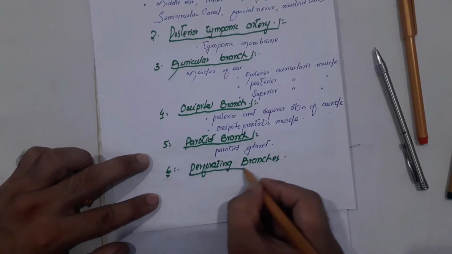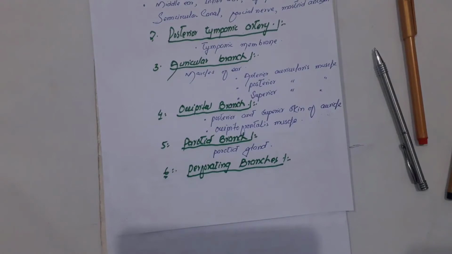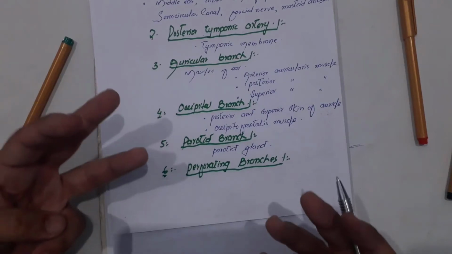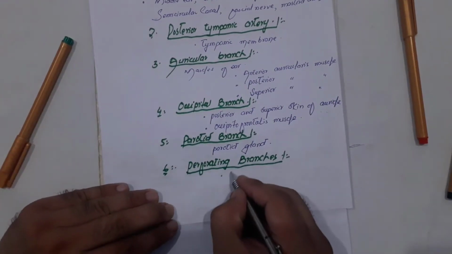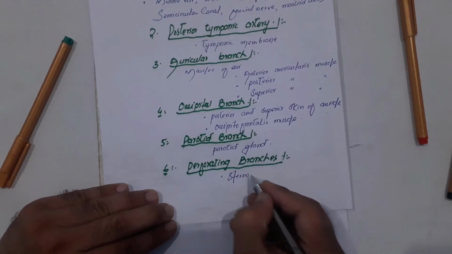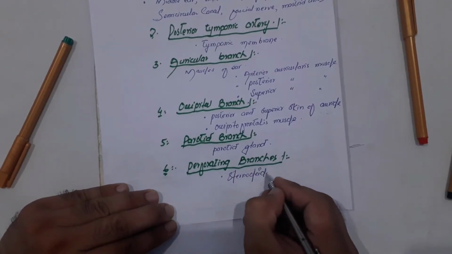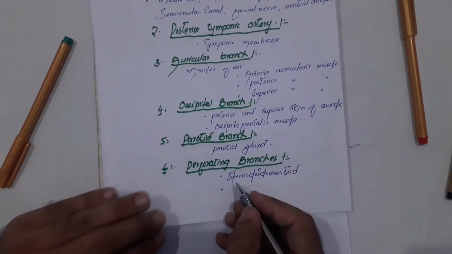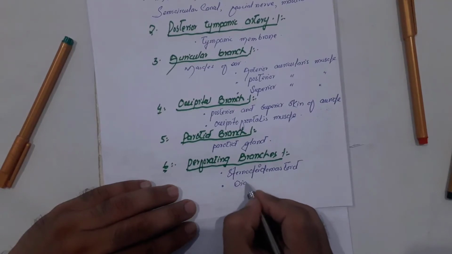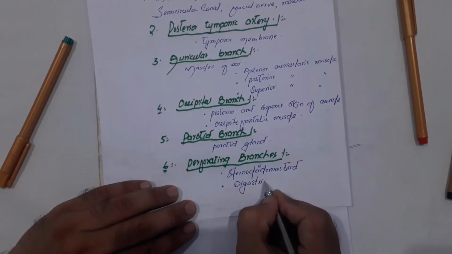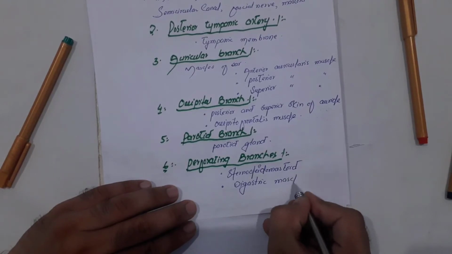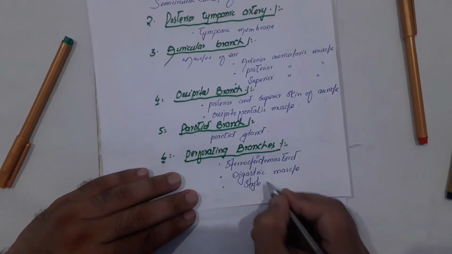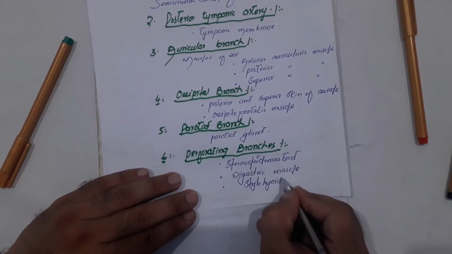And these perforating branches are responsible to supply different muscles which are present in the neck region. These are the three important muscles present there. The first one is the sternocleidomastoid muscle. Then there is another muscle which is called the digastric muscle, right? Digastric muscle. Okay, then there is stylohyoid muscle.